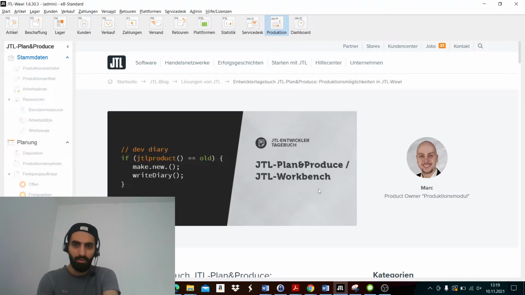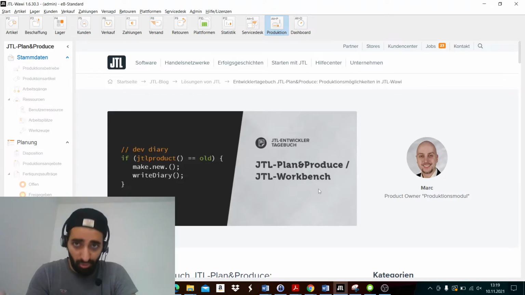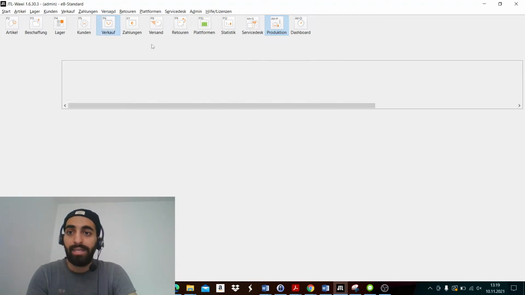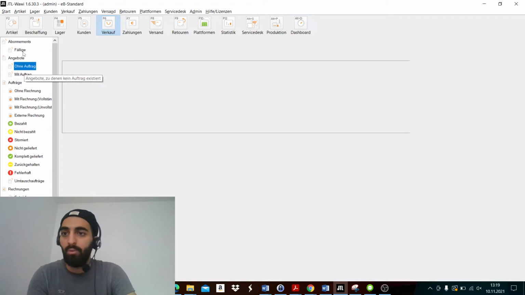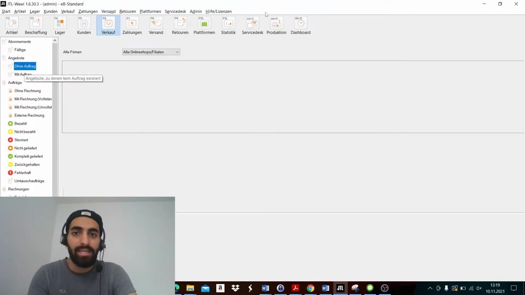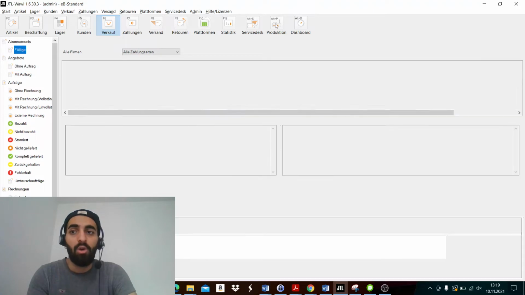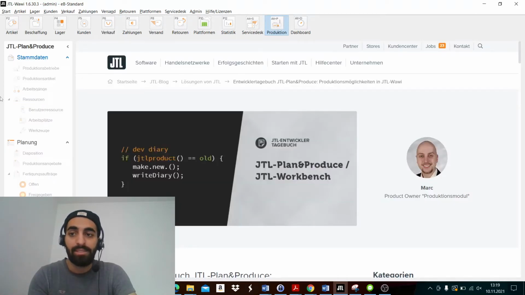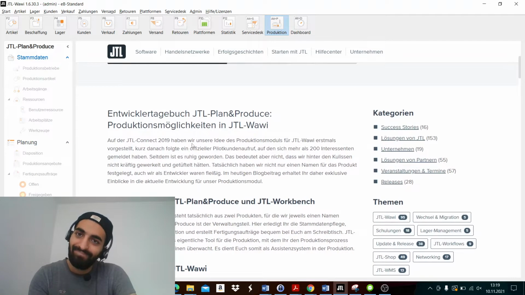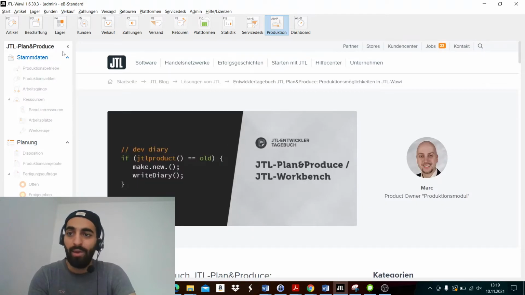As you know from before, there's a new section of the ERP system that is introduced, which is the production system. And as you know, this is still the test phase of the actual ERP system version. So if you press on any other tab, you can have the actual tab with the functions. You can go whenever you want, wherever you want. It's that easy. But when you go to the production tab, it is still in the test phase. So you cannot do anything here.